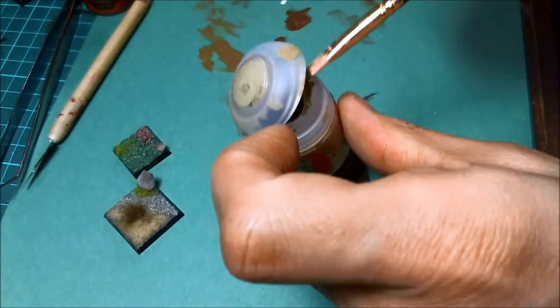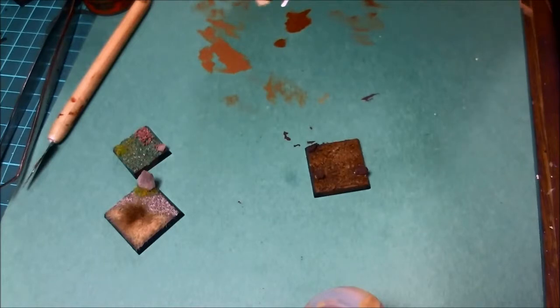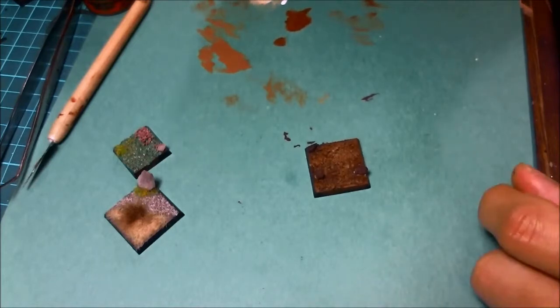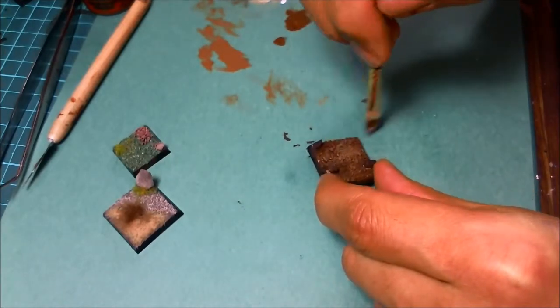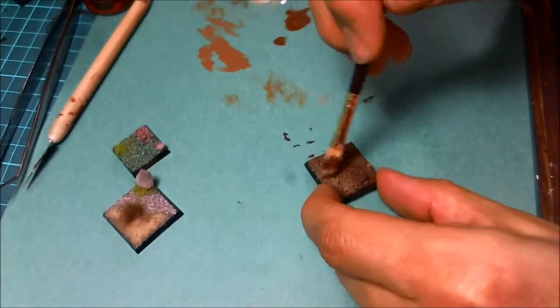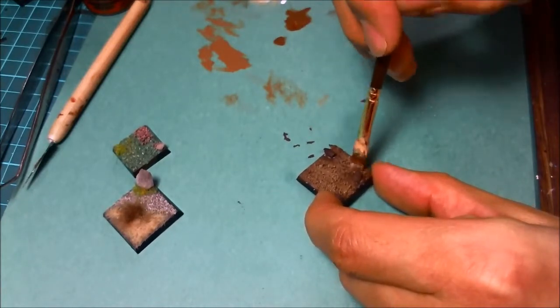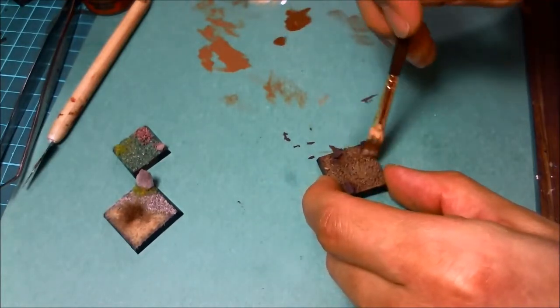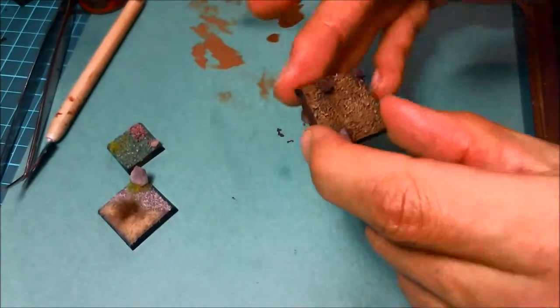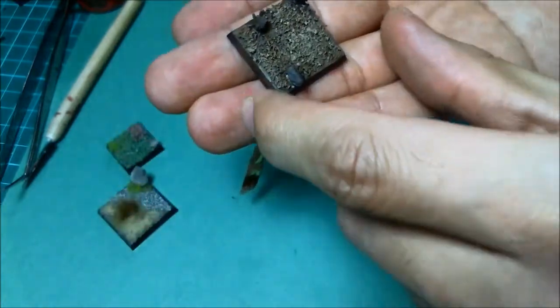Take your highlight color, which is Zandri Dust in this case. Tap it, and then tap it in the white. And then basically, you're doing a kind of dry palette, if you will. And then come in and be very gentle with this stuff. And there is your highlight. Color.